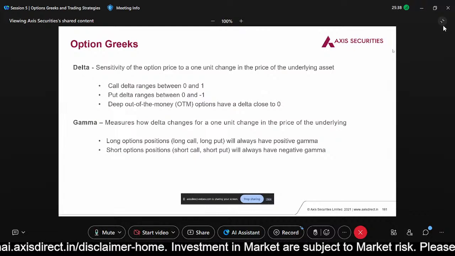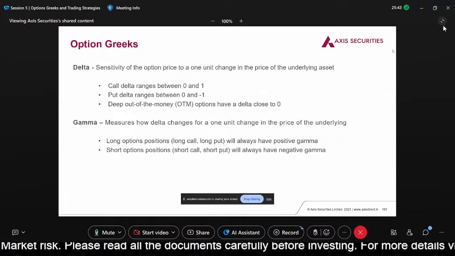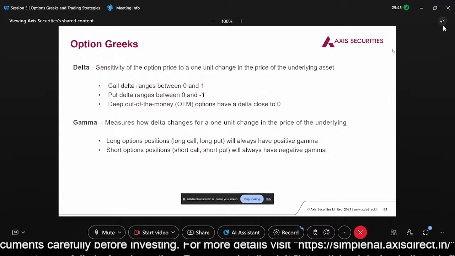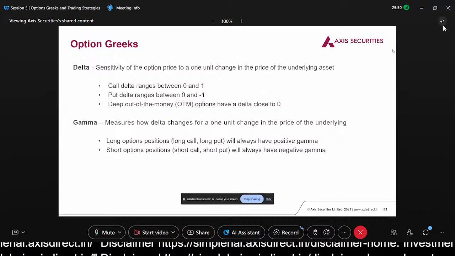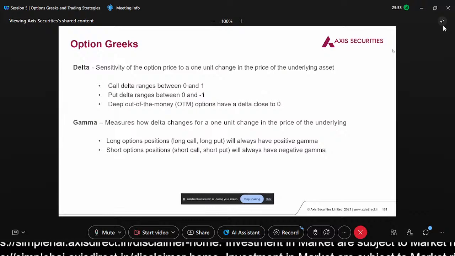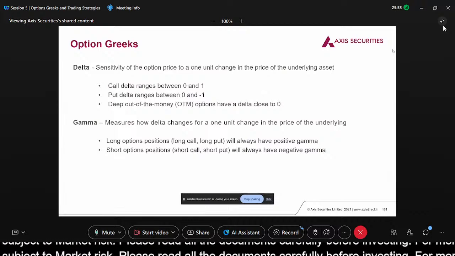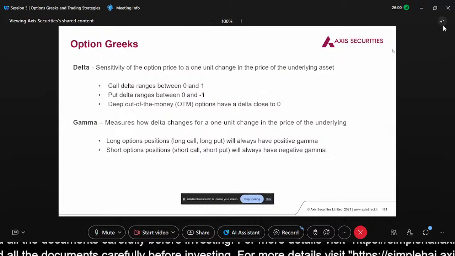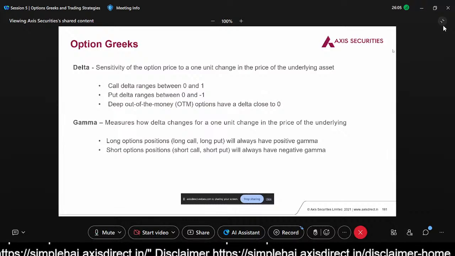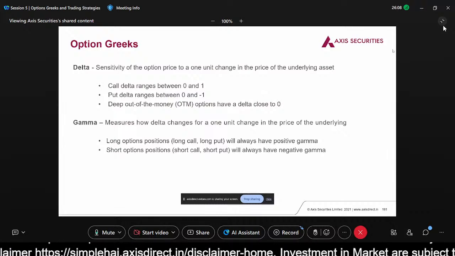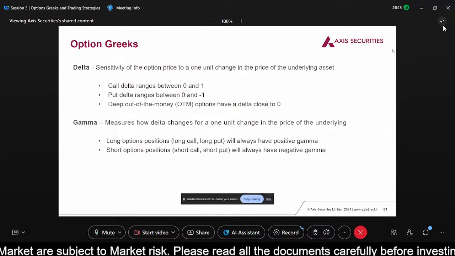And once it is in the money, the probability of being in the money is already there. But as it is closer to the strike price, there is a slight chance of it going out of the money. So that's why options close to the strike price, slightly in the money, will have a 0.6. Deeper in the money will have a higher delta, maybe almost close to 1, because the chances of that going out of the money are very less. So one general question: can you ever see a delta of 1 or -1?